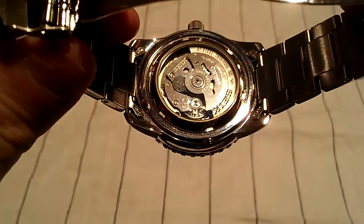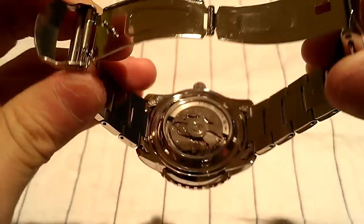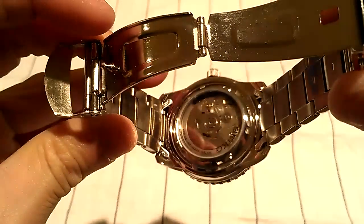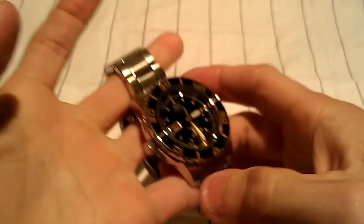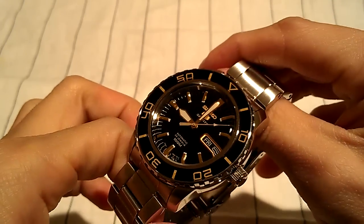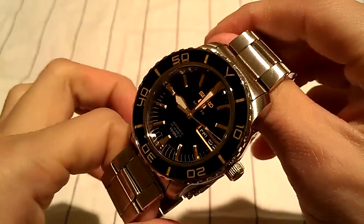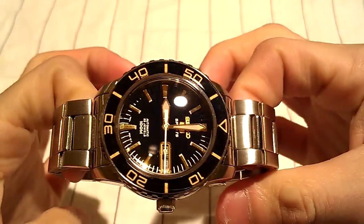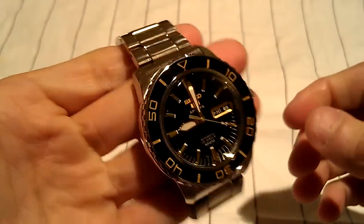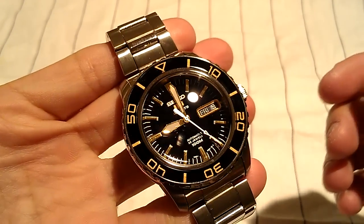Again, display case back, non-decorated Seiko movement, very easy to start up. So you should see no problem. This is very close to the 7S26 movement, only it has 2 extra jewels, and I kind of found out from learning online, those 2 extra jewels really don't do anything. So it's not going to give you better timekeeping or whatnot. And hopefully it's not just a ploy by Seiko, but it is a different model. It's a 7S36 automatic movement versus a 7S26.